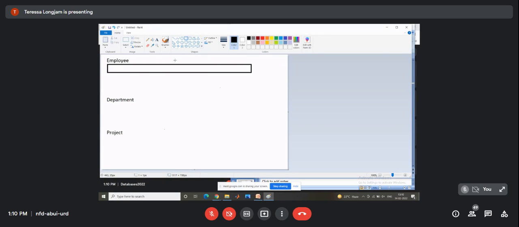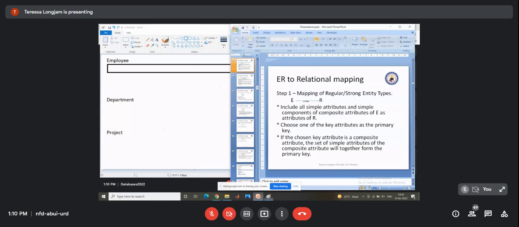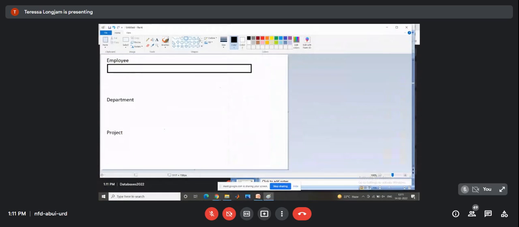Suppose this is the relational schema for employee. According to this step, include all simple attributes and simple components of composite attributes of E as attributes of R. Then tell me the attributes we are going to add here.